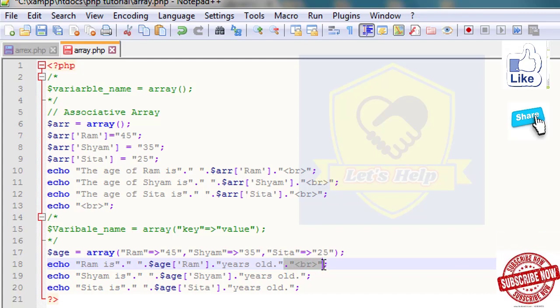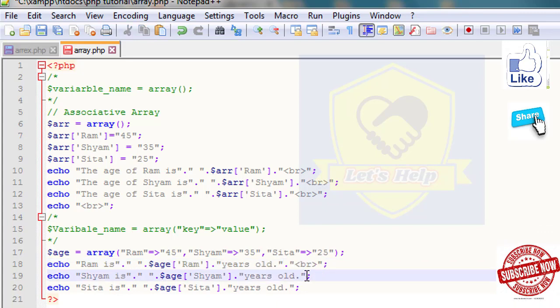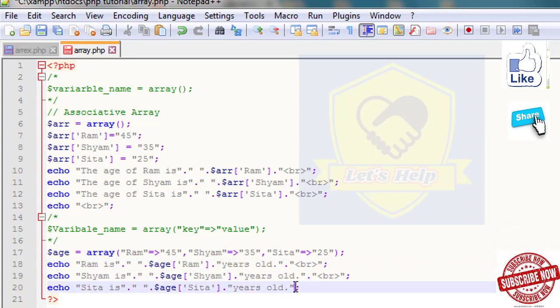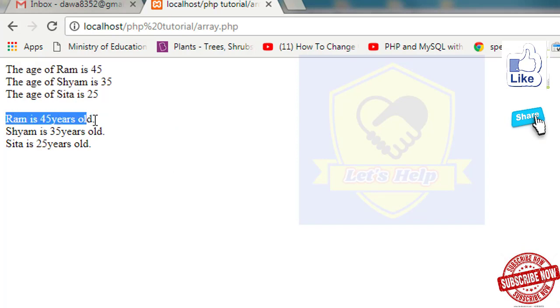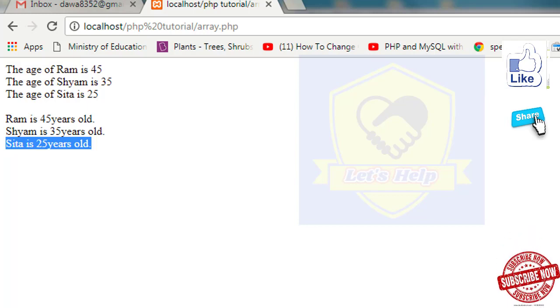Copy this and paste it over here. Save it and refresh the page. Here it displays Ram is 45 years old, Sam is 35 years old, and Sita is 25 years old.